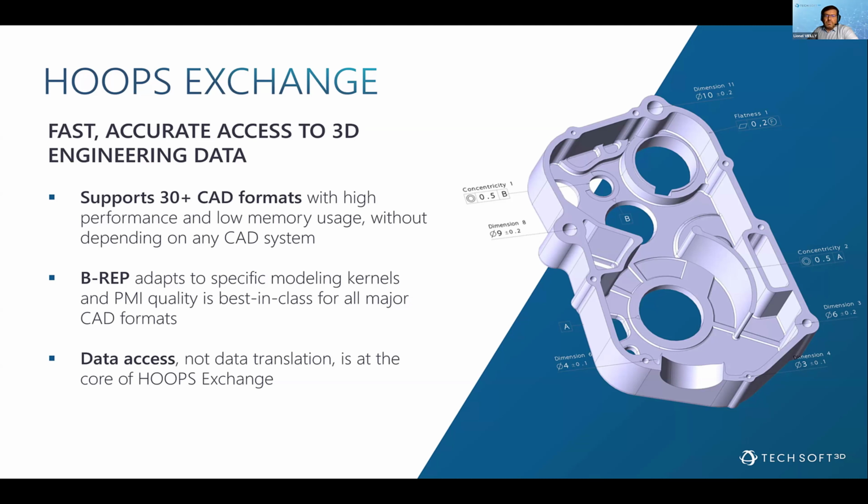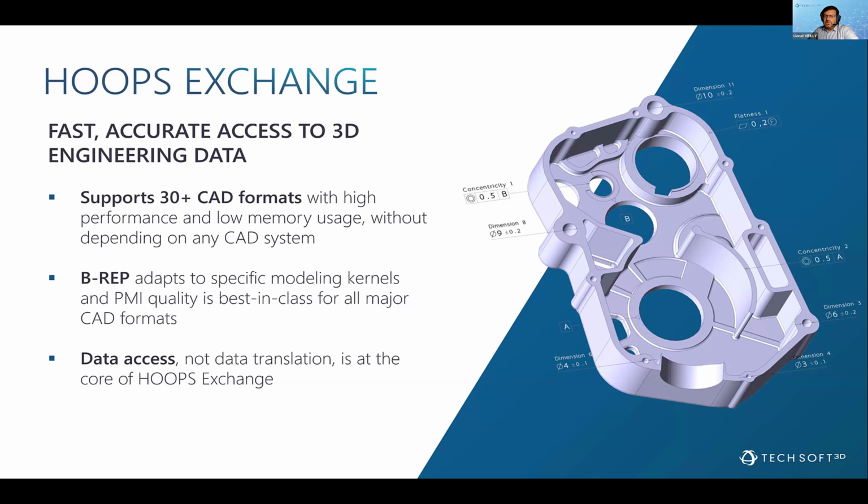What we see from our partners is that they are developing many different types of applications for different purposes. It can be design, PLM, data management solutions, analysis, manufacturing, quality inspection, digital factory, and many more. What's key is that Hoops Exchange provides fast and accurate access to all the data needed by these different workflows without depending on the original software.